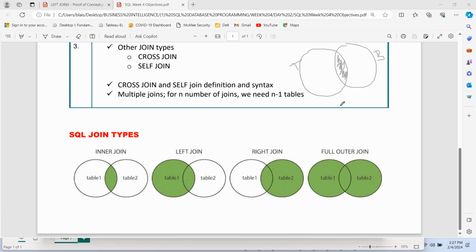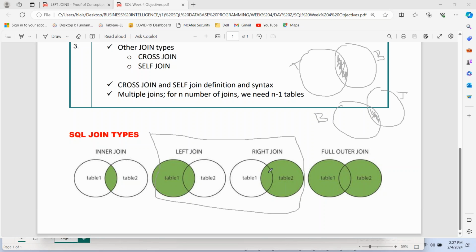If I draw another circle and I reverse the order of the tables, this becomes my table B, and this becomes my table T. Guess what? The intersection does not change. It's the same zone. Right? You see? But it's different now in the case of a left or right join. If you interchange, you're dealing with something different. If you put table 1 on the left-hand side, you're dealing with the left join, and this is the zone right there. If you switch the position, you're dealing with something different.